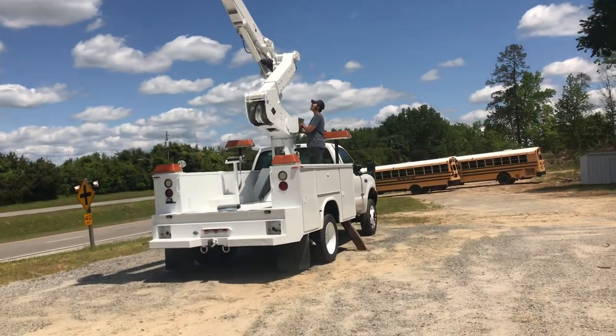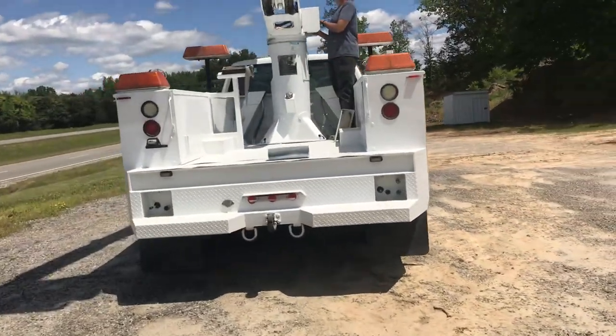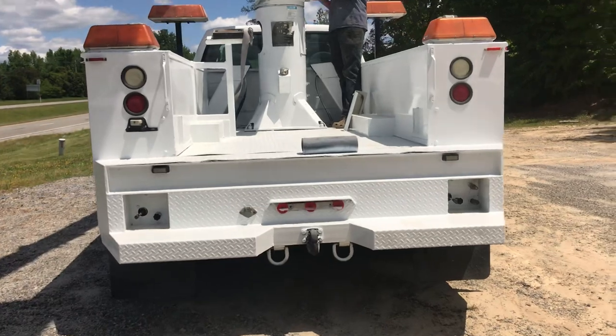While he is extending that boom all the way up, I'm gonna do a little more of your details. Hey Devin, when you get it all the way up, will you hold there for me, please?